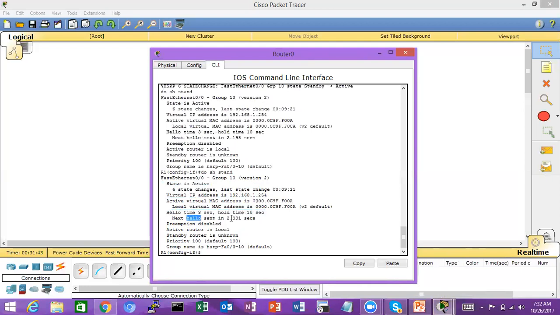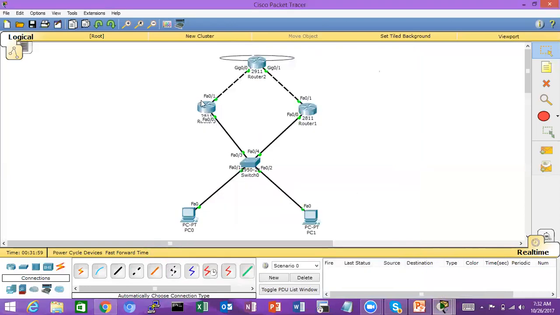Preemption is disabled, as we talked about. The active router is local, and its priority is 100, which is the default. The standby router is unknown as of now, which means this router is not receiving any hello packet from any other router. This router considers itself the active.